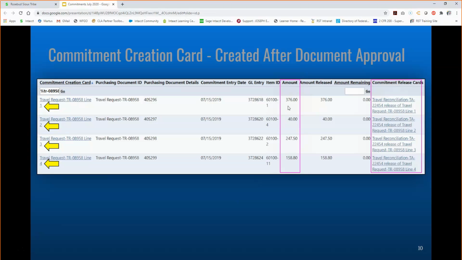the item ID, the amount, and this one is reconciled, so it has the released amount, how much of it is remaining, and the release card that it's tied to. So we can actually see the travel reconciliation number whenever we look here. And it does that for all 4 lines. So when we look at encumbrances and we are going to reconcile, if we create a document with 4 lines, that last document that's paying this thing, reconciling it, closing a PO, better have the same 4 lines in it, because this is going to be looking for the pairs that match with it in the next document.